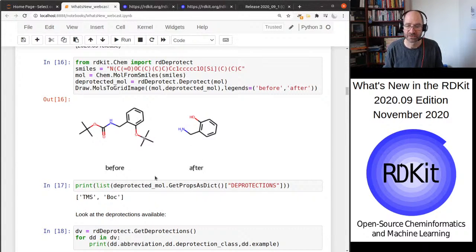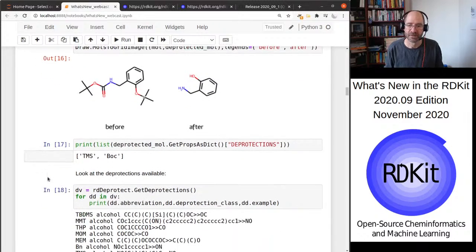In this particular case, this deprotected molecule has a property called deprotections, which has the names of the two deprotections that were used. And you can see it here. We've removed a TMS and we've removed a BOC from the molecule. So those are the two deprotections that were applied.